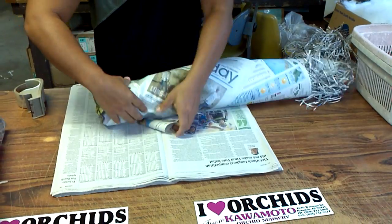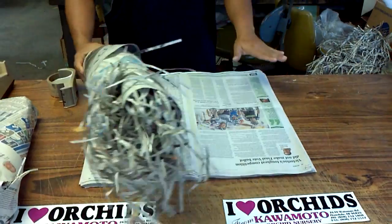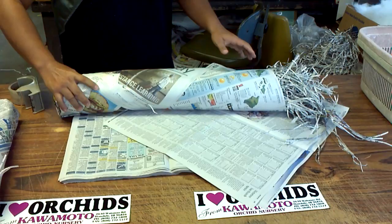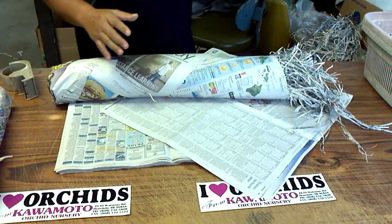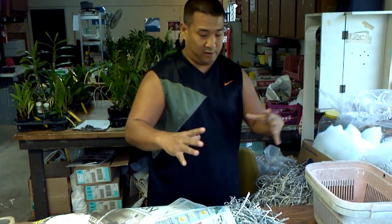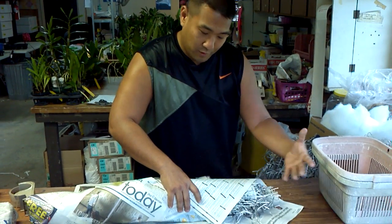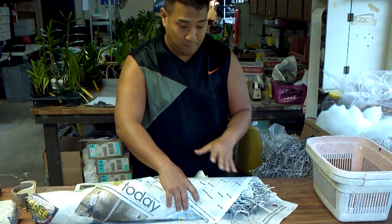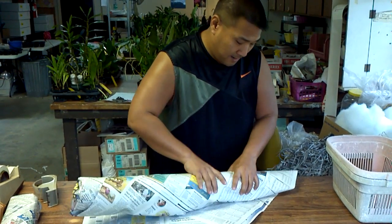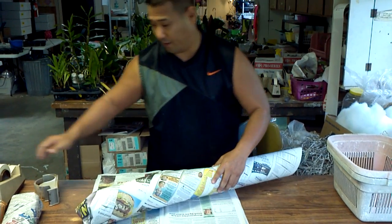This is how we wrap. All my workers are trained to do it this particular way. If it's blooming flowers, we use cotton to protect the flower. We pad, for instance, the big cattleyas so we try not to bruise them. We can't guarantee flowers or buds during shipping, but we always try our best. And like most of you who buy from us regularly know, about 95% of the time, the plants come in perfect. The flowers come in perfect.